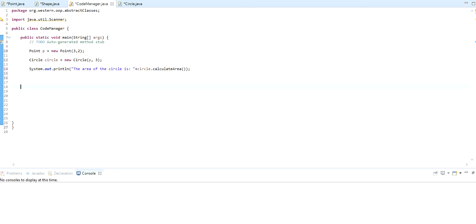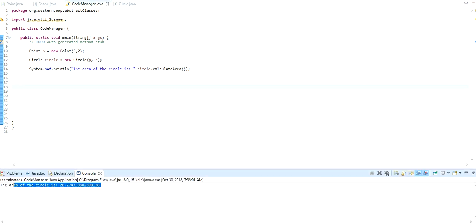If we run this code, we'll get the area of this circle.